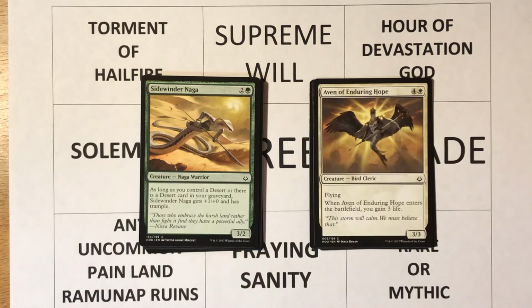Sidewinder Naga, 3 mana, 2 and a green, Naga Warrior. It's a 3/2. As long as you control a desert or there is a desert card in your graveyard, Sidewinder Naga gets +1/+1 and has trample. So as a 4/2 trampler, this could do some work. Coming down on turn 3, the butt was a little small, so it died to just about everything. And the trample could get you 1 or 2 points of damage in, but it really wasn't that great of a card either.